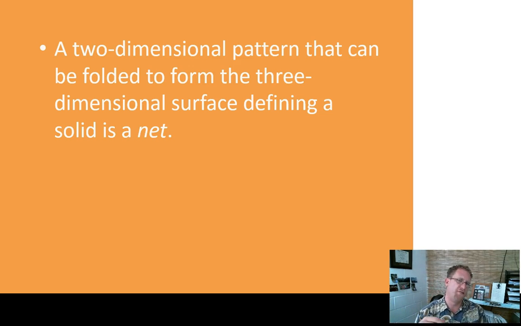So if you have a brick of something, let's say it's a brick of cheese, and I want to get the net of that brick of cheese, I've got to think about all of the things that I would fold out and where I would cut it and lay it flat. And what I've got is all of the surfaces laid flat next to each other. But it's called a net. Sorry about the word. It's not my word. It's all of the surfaces of a solid laid out flat. Okay, let me show you some pictures.